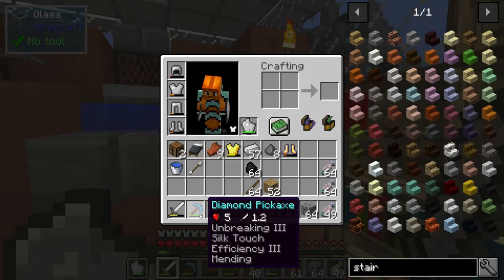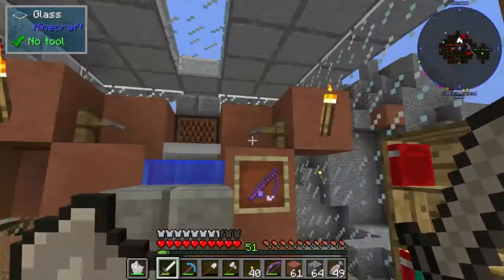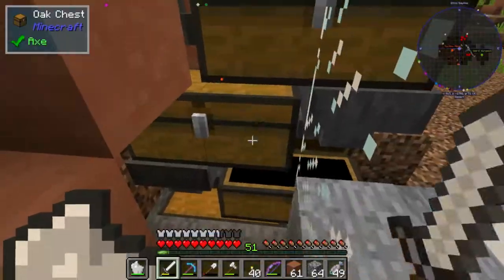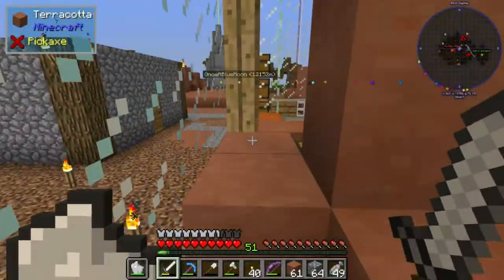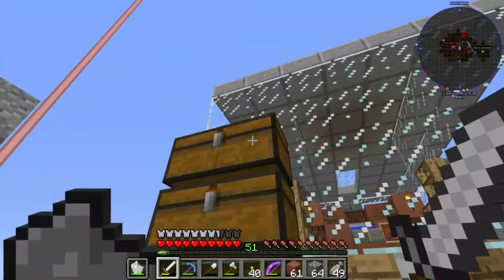And the only mending book I have so far is the one that I was able to use for my diamond pickaxe that has silk touch on it. And out the back here is where all the drops are. And where I've been storing the rest are basically just right out here.